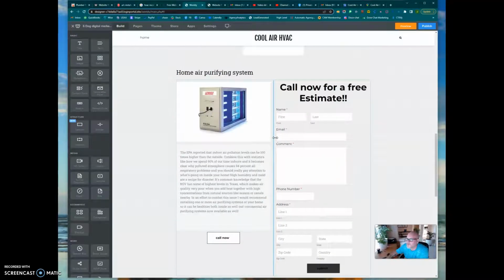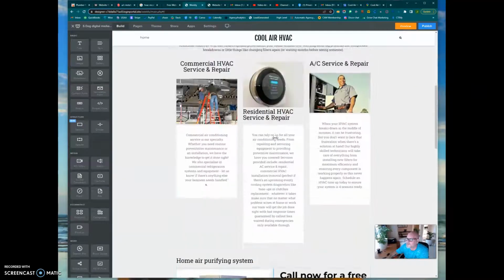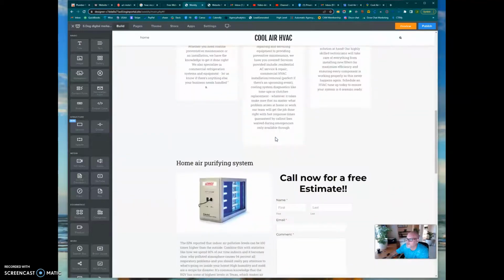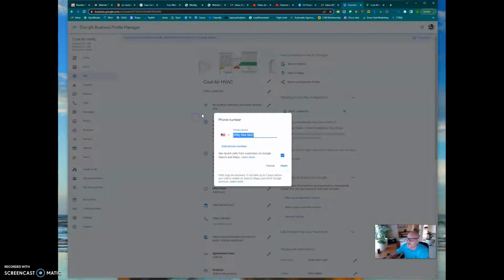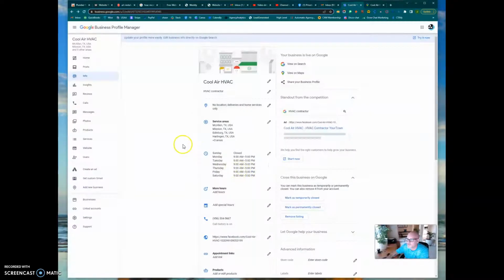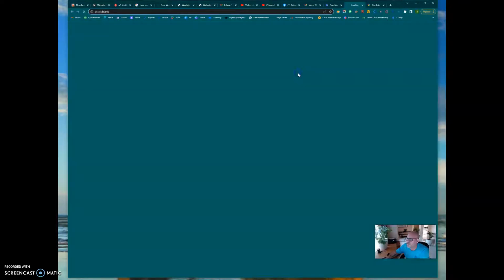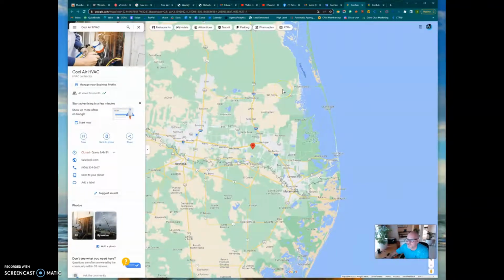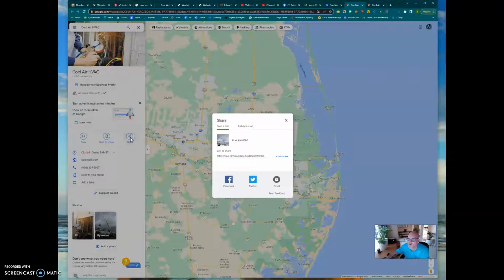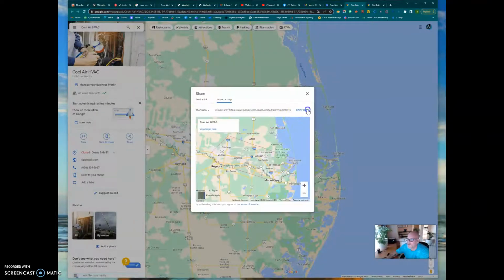So phone and email are now set up, services are in place, headers are there, and the last thing we want to do from the GMB is actually cancel that. I'm not going to play with it. Is grab a map to embed. That kind of links the Google My Business profile. So that works out great. So what I'm going to do here is share our map, grab the embed link button right here and copy the HTML code.